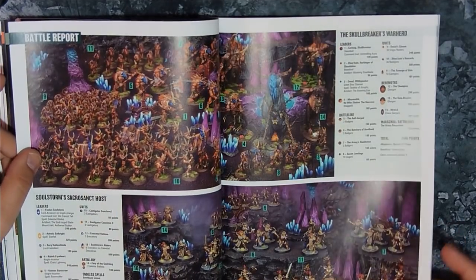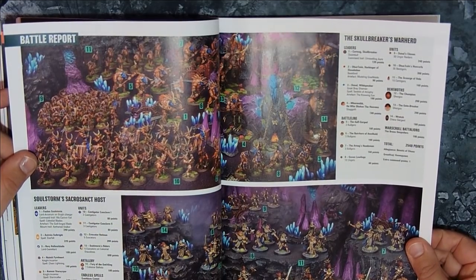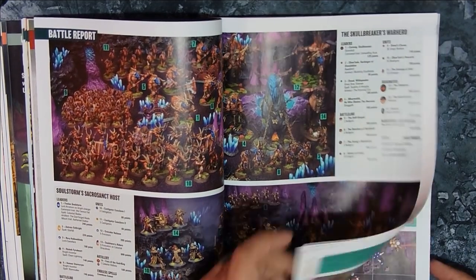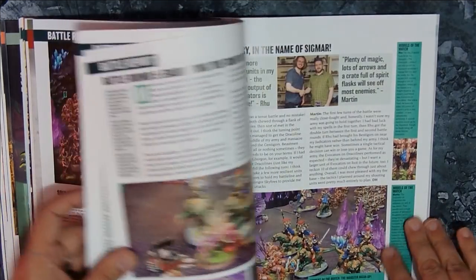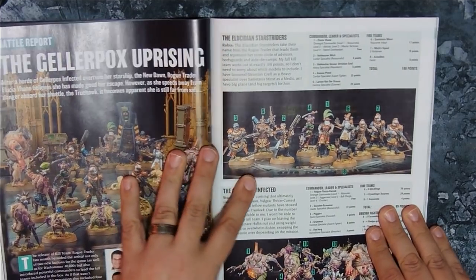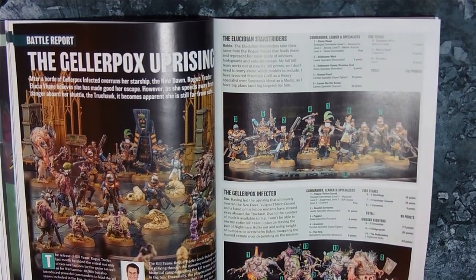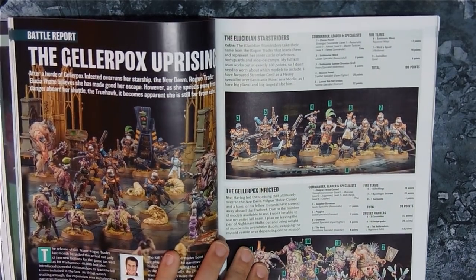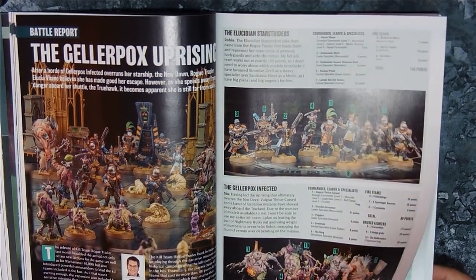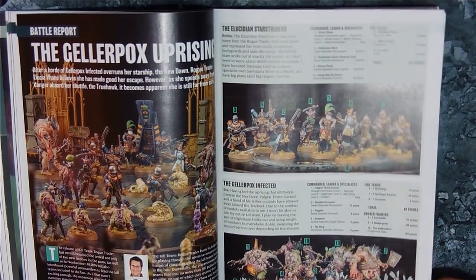So, Battle Report, Chaos versus Stormcast Eternals. 2,560 power. So that's a big old game. Just skip straight to the back of this. And another battle report, which is based on the Kill Team Rogue Trader sections. So obviously it's the Elucidian Striders and the Genestealer Cults infected. Interesting to see that. I do like the models. They do look really, really pretty. So that'll be an interesting battle report as well.